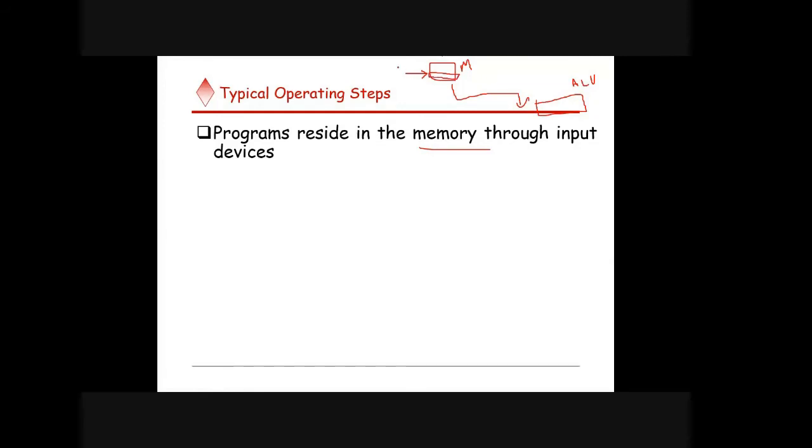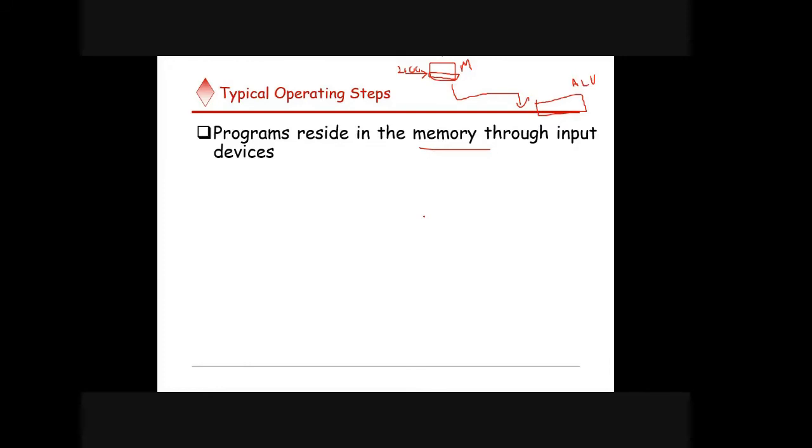For example, it gives 2000 as the address. So that address is transferred from where to where? 2000 is the address that will be transferred from the processor to the memory unit, so that the memory unit will fetch the corresponding instruction and transfer it to the ALU for execution. So that is the complete overview.